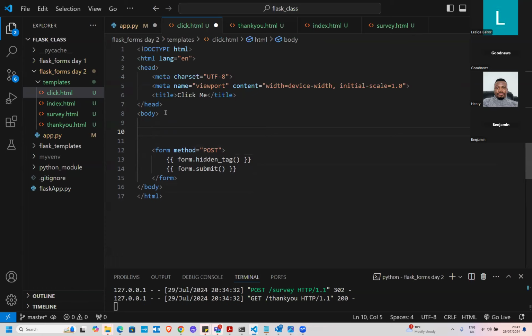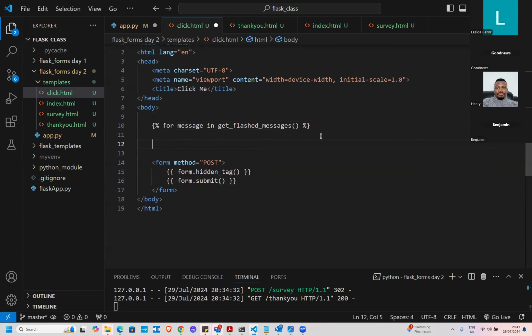We would have, okay, and then for message in get underscore flashed underscore messages. So this is the way we are going to capture it.